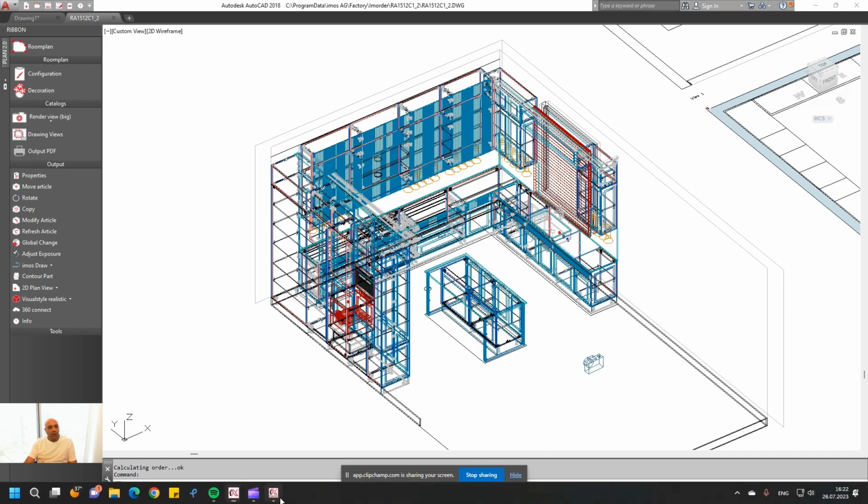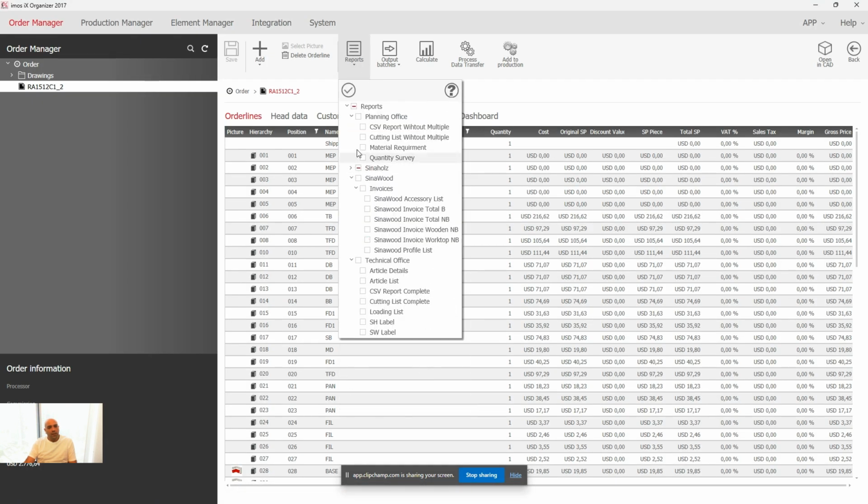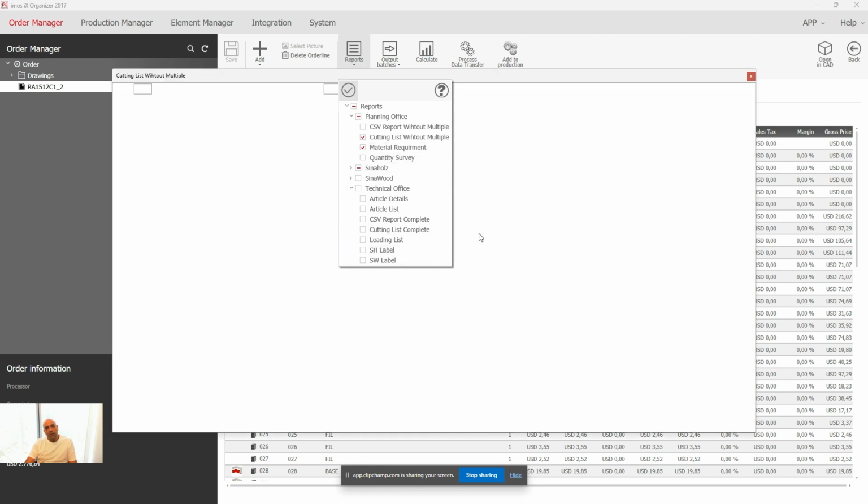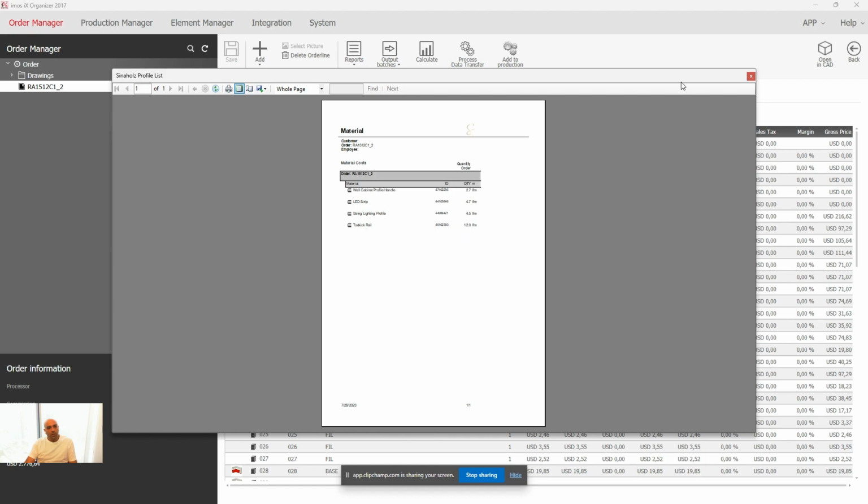And all the other data that we need, like the cutting lists, the material requirements, and everything is all over here.